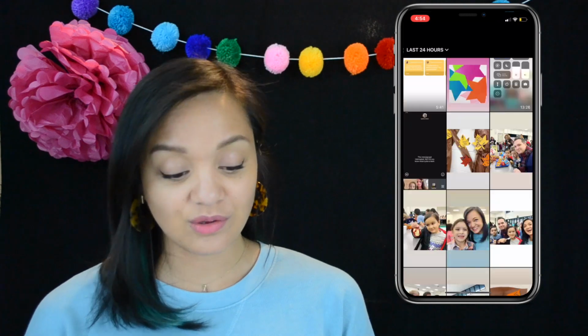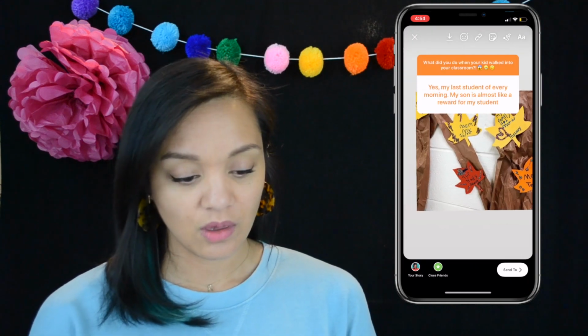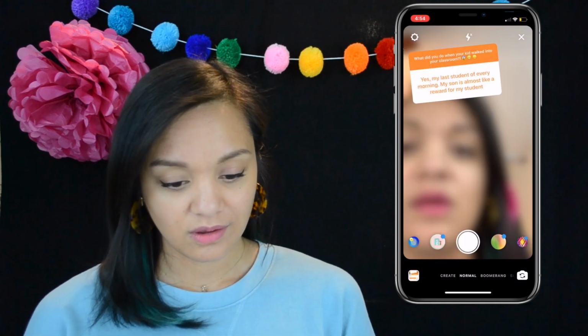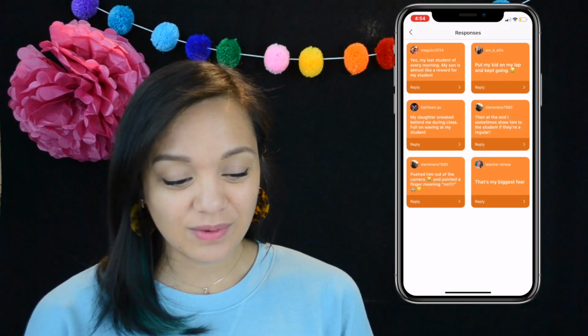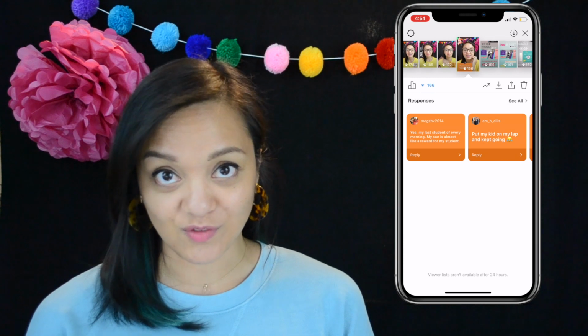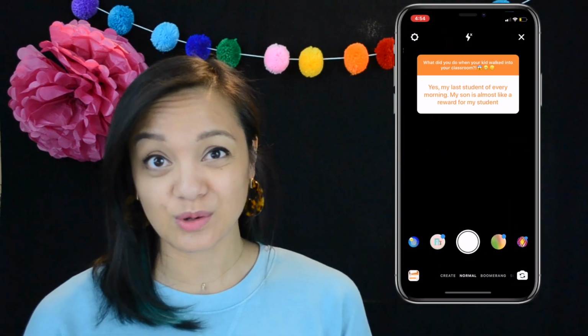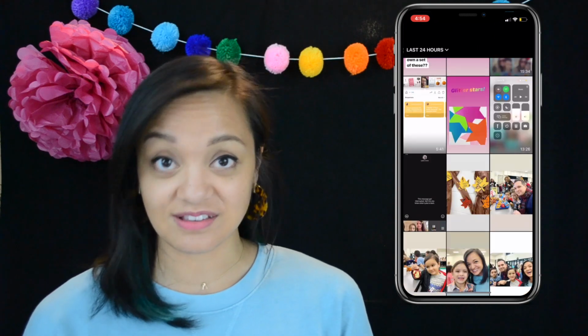You can press it and share each response one at a time, or you can go and press see all, but not everybody wants to put the usernames of everyone who responded. The times that I've done that, I'll usually scribble out their names just in case people might not want to be tagged in them. Here's a way that you can do it. It's a little more work on your end, but it'll have the aesthetic that you want.